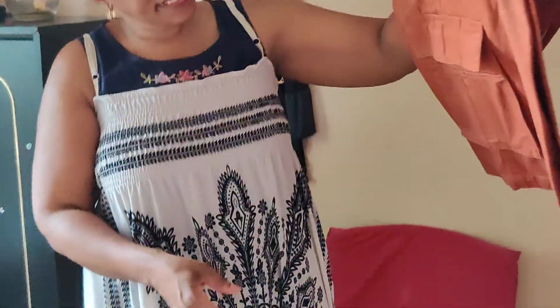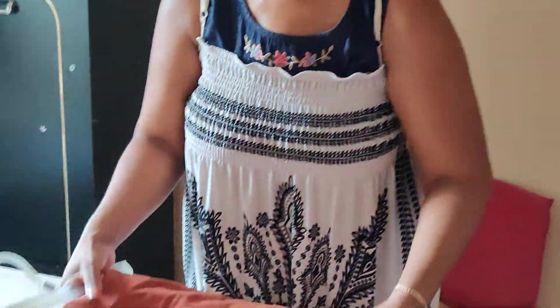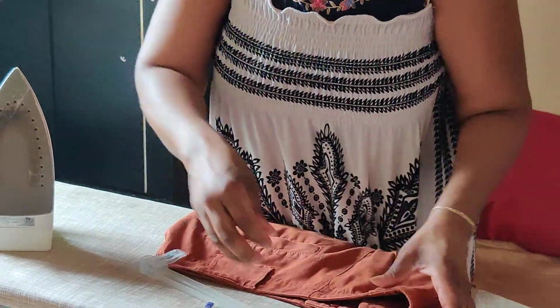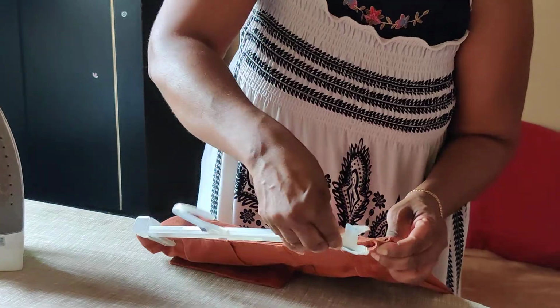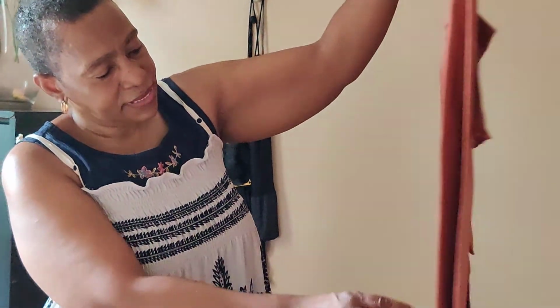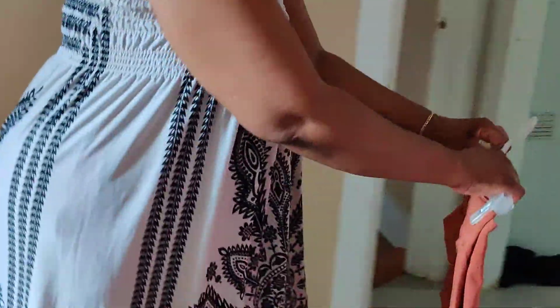Okay, and this is our shorts, right? I have a hanger right here. So what I'm going to do, this. Okay, and there you have it. See, we have our seam, see, both back. This is our shorts. Okay, we have one more to go.